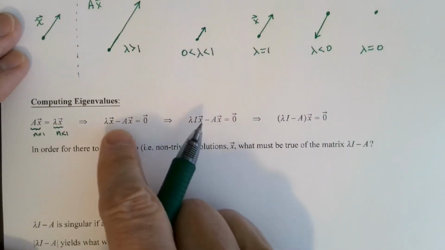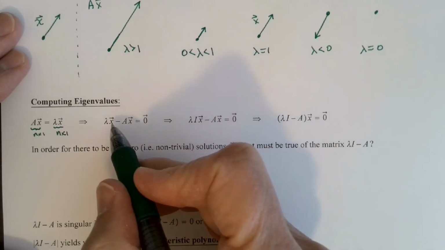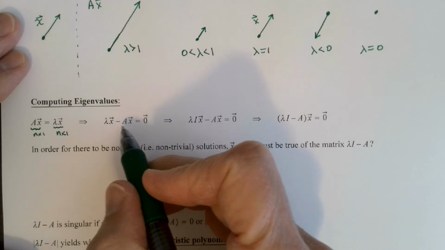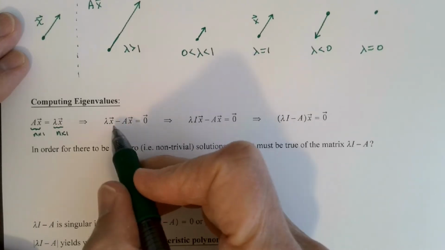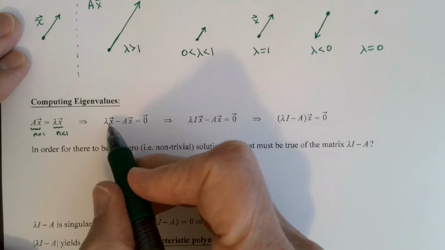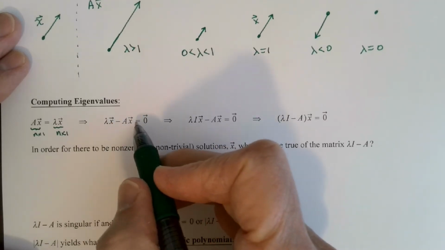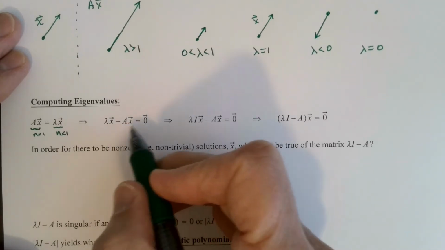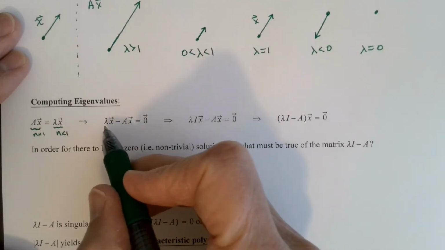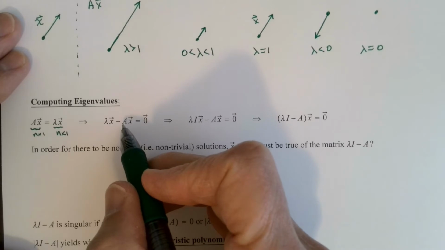Now, I want to factor out this x, and we're going to do a little adjustment here, because if we just factor that x out, it will have to be factored out towards the right. But when I pull it out, what am I going to be left with? Lambda minus A. Does that make any sense? A scalar minus an n by n matrix? No, it doesn't make any sense.